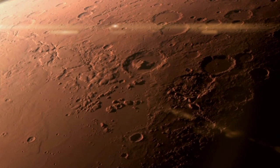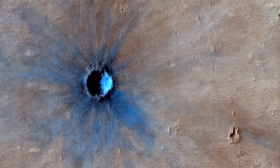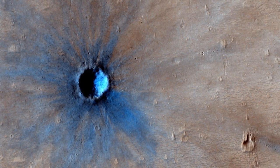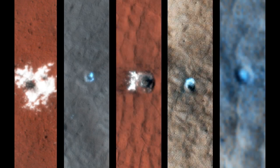Elsewhere, there is a different kind of evidence that Mars can be the scene of dramatic action. The spacecraft examines a crater that was not present in a 2009 photo but appeared in 2011. In false color, the freshly excavated debris of the blast looks bright blue against the dusky surface. These fresh impacts are not just curiosities — the material they expose provides clues to what lies just below the Martian surface, and sometimes they can even expose a hidden layer of ice, the frozen remains of Mars' warmer, watery past.